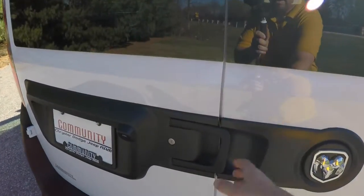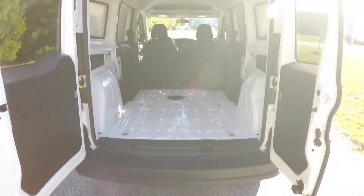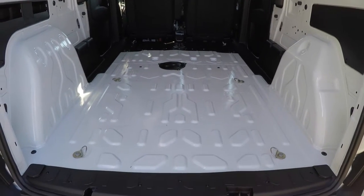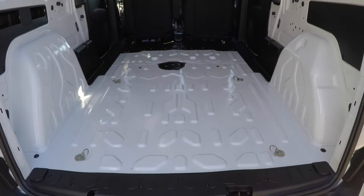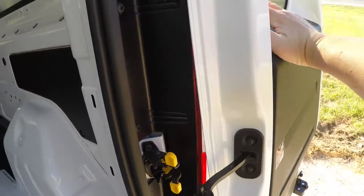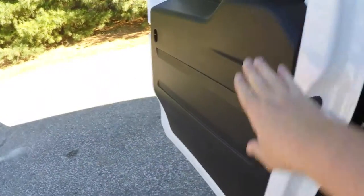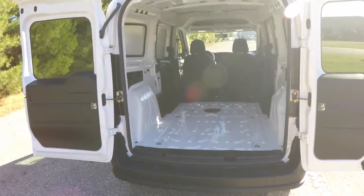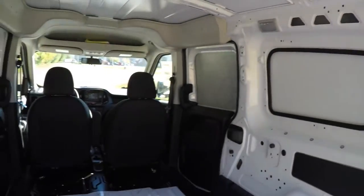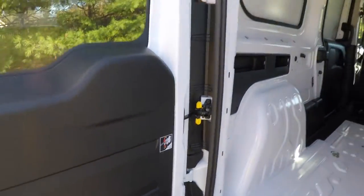Taking a look at the rear luggage area, you have double doors here. This vehicle is notable for having the highest payload capacity in its class and also has the widest width between the wheel well housings, actually able to accommodate a full-size pallet between the wheel housings. The doors do open wider by pressing the yellow tabs, which unlatches the door from the hinge on both sides, allowing for much wider access to the cargo area. Overhead you have illumination, and closing the doors is easy as everything just relatches by itself.